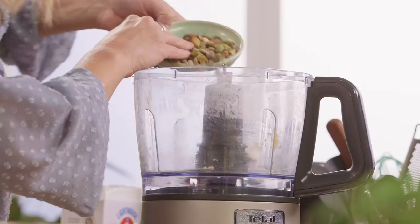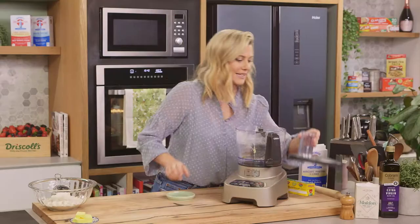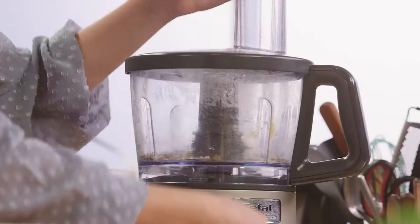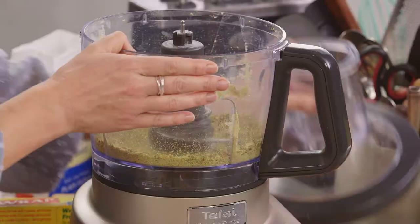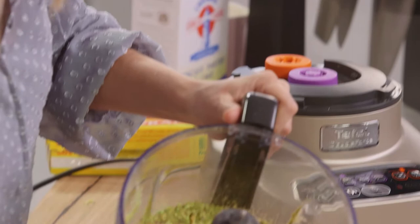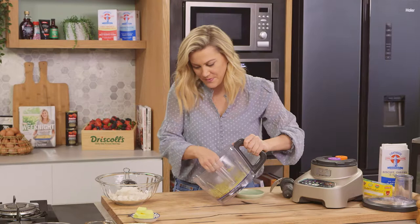Now for a quick crumble, I'll place the pistachios into the food processor. The lid goes on and I'm just going to blend these until they become a fine crumb. That's what I'm after — that bright green colour and they're finely crushed. So we'll gather that mixture and place it back into the bowl with that one cup of flour and the extra sugar.